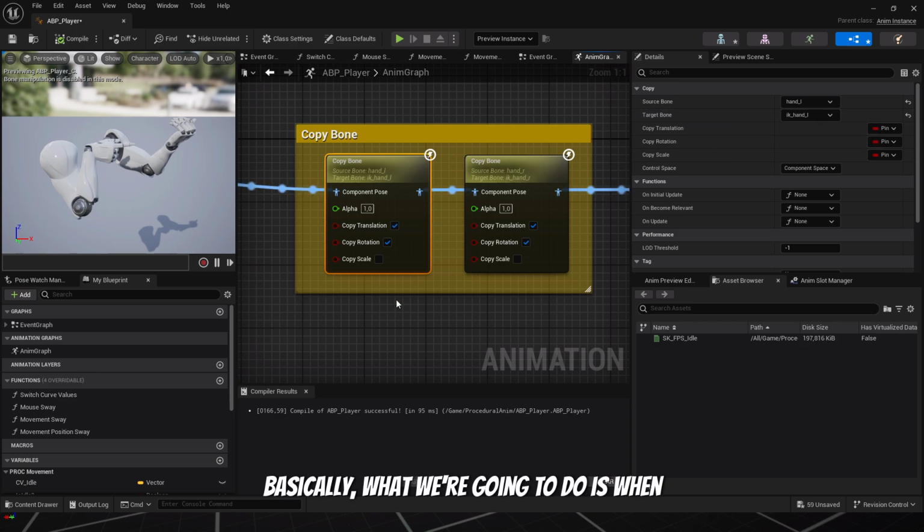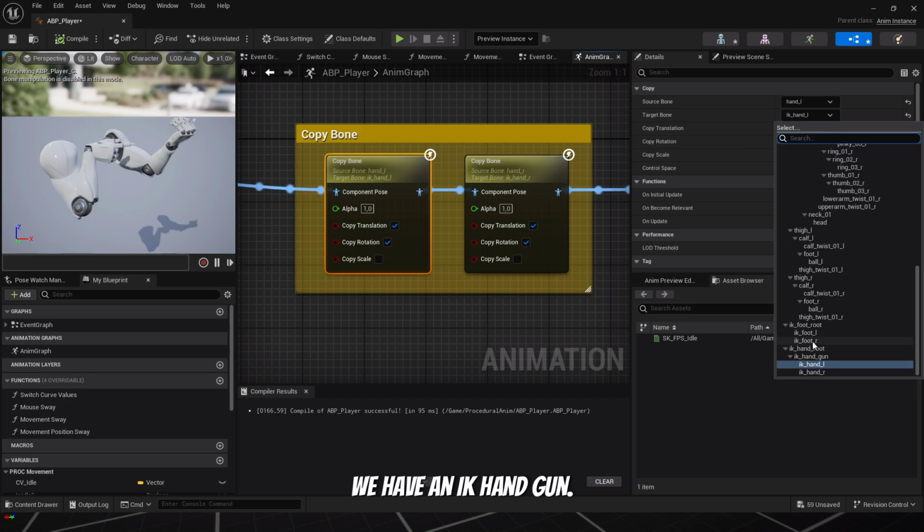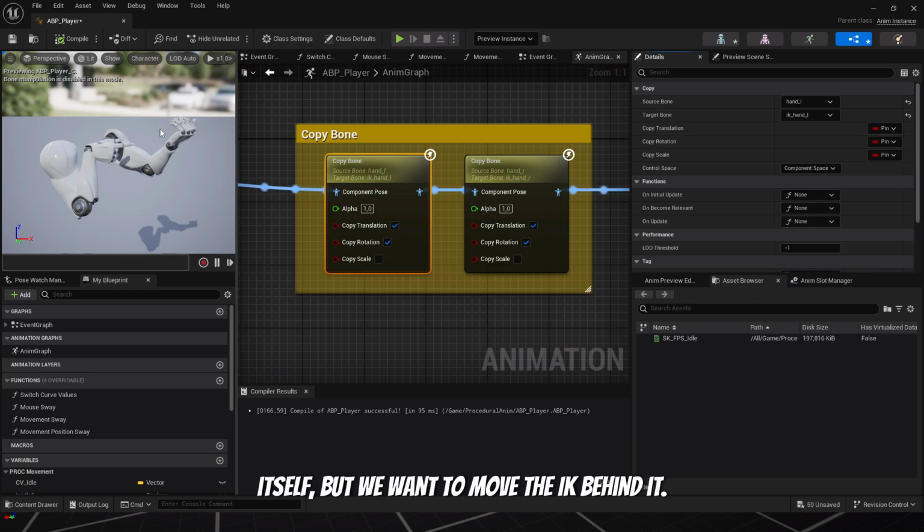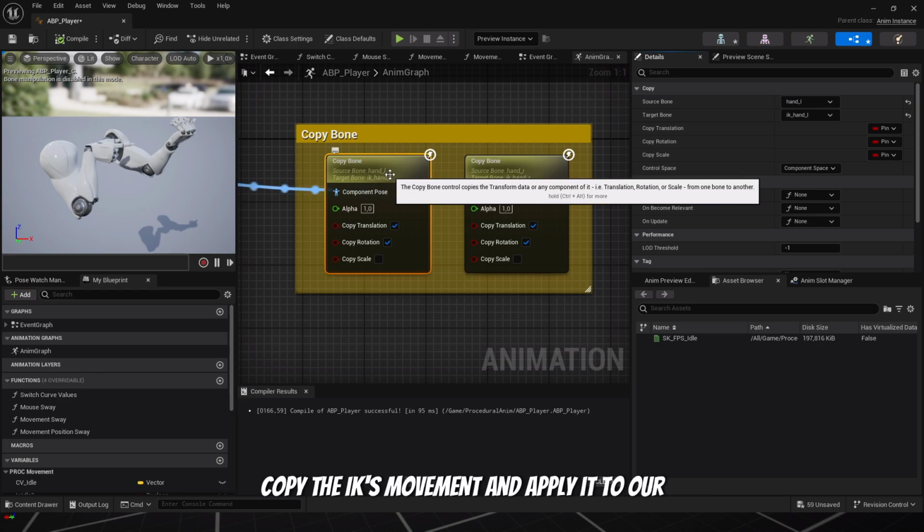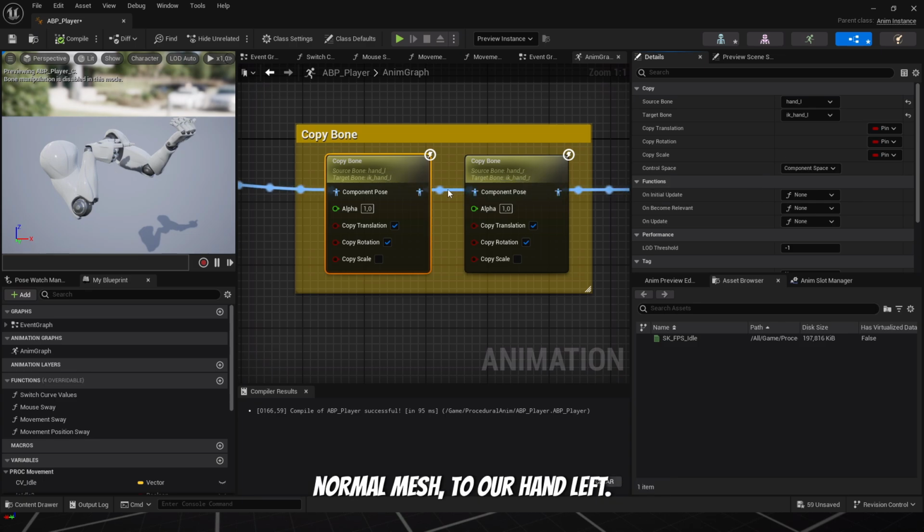Basically, what we're going to do is when we apply procedural animations on top of our character, we're going to be doing it on the IK hand gun bone. So if I look at here, we have an IK hand gun, and we have IK hand left and right connected to it. So we don't want to move our hand left itself, but we want to move the IK behind it. So all the copy bone really does is just copy the IK's movement and apply it to our normal mesh, to our hand left.